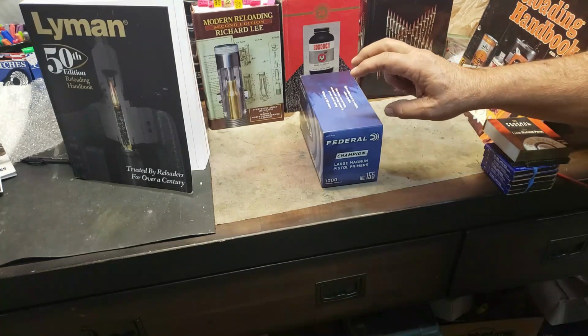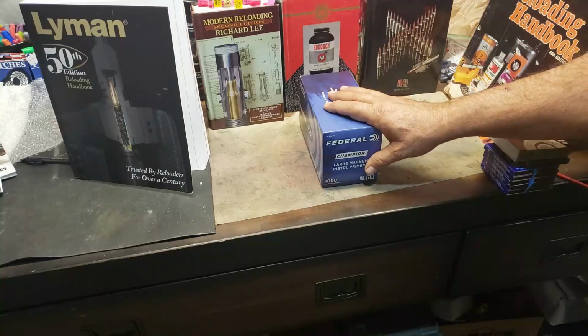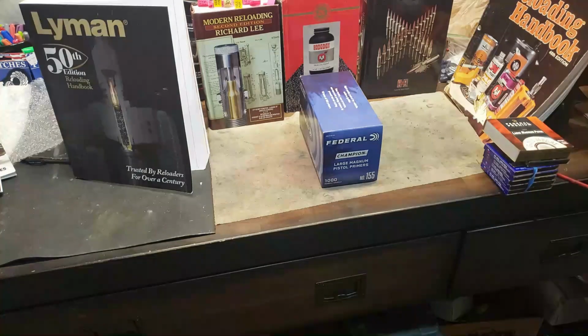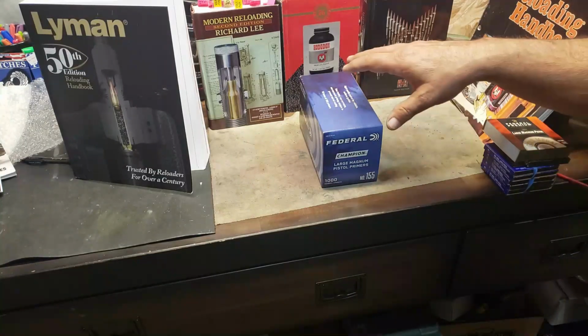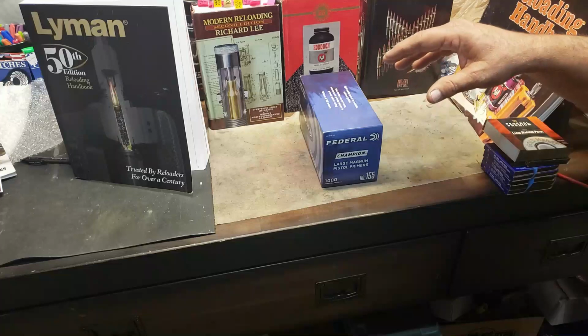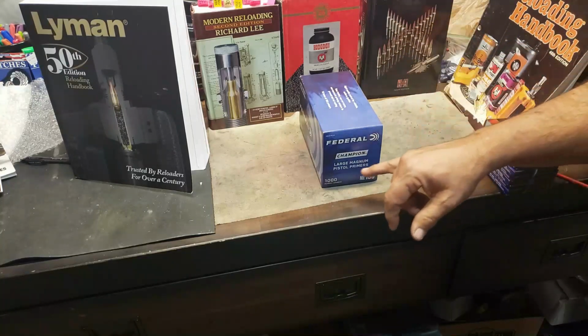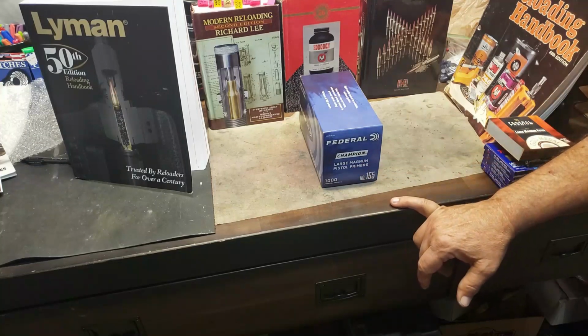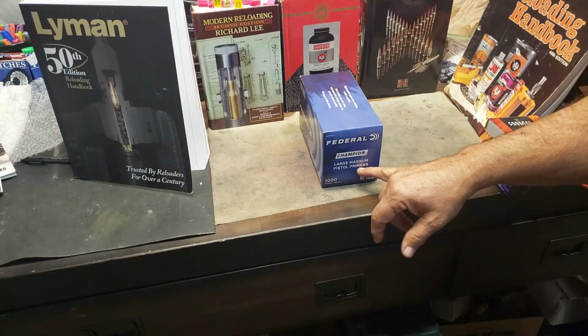I'm going to do a test on this. I'm going to load up 5 with different types of primers, and I'm going to do a little chronograph testing and show you the gains that you get are really not significant, just slight gains. But with large case fill, yeah, you're going to get a lot more complete burn with your powders.